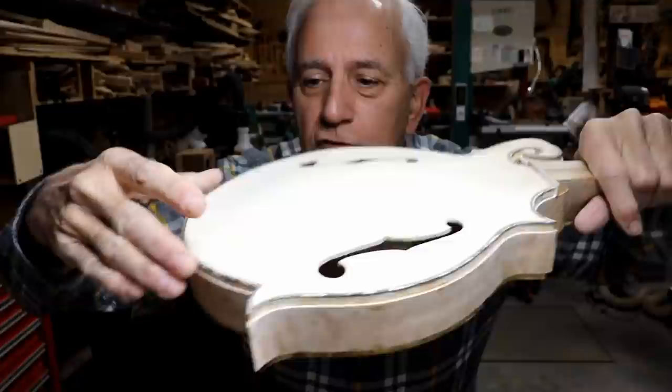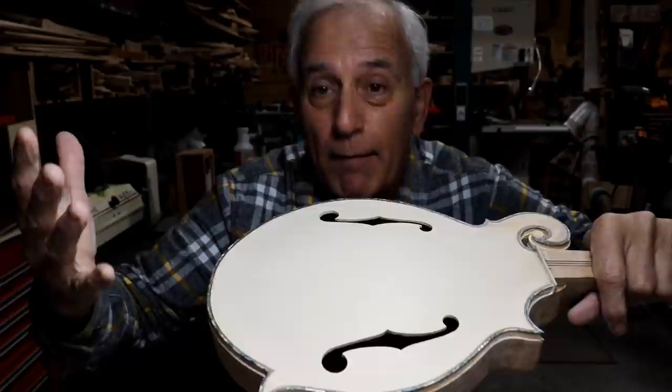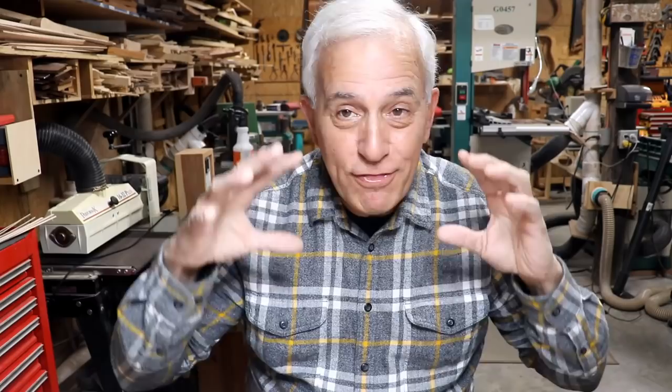I could be off this 23 thousandths because I didn't slide the top that way enough — it could easily be that. I'm passionate about this, and I want you to understand this is not a problem. It is not the most perfect mandolin ever built by a human — it is the world's finest mandolin attempted to be built by a human. Have a great day, I'll see you tomorrow. School's over.